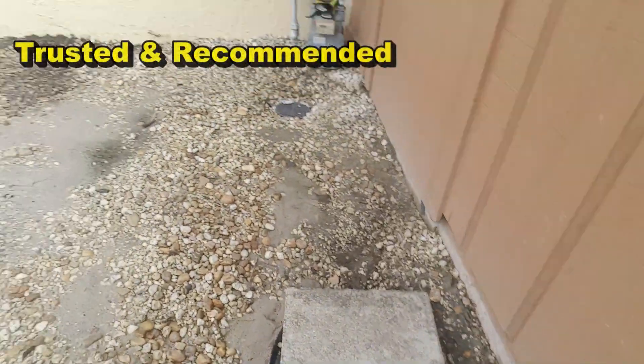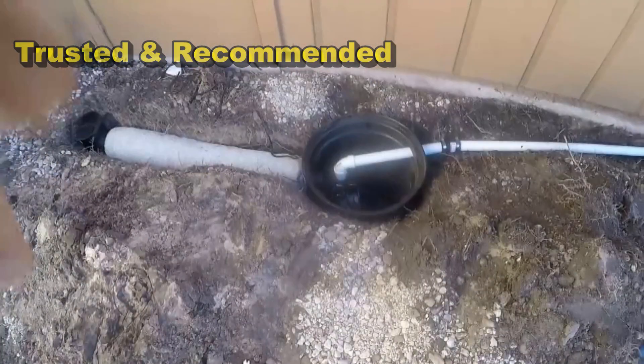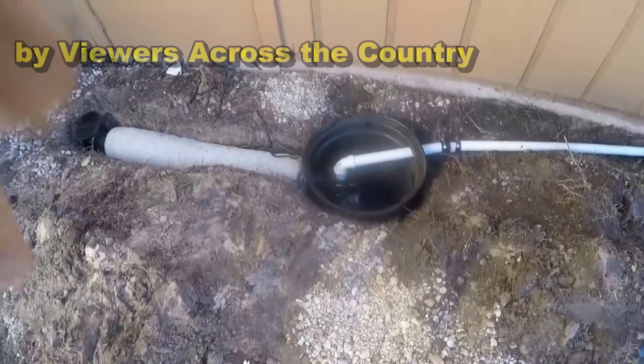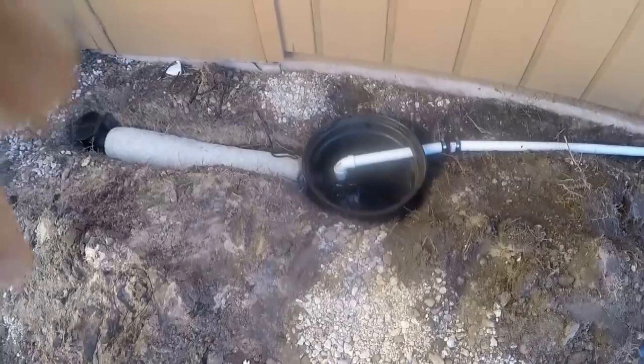Like I always say, you can always add more to your system. Granted, you can't beat mother nature, but you can definitely catch a lot of the water. We've got a great sump pump installed right here, so let's go ahead and hook up this downspout and put a catch basin right here. We're able to do this because we've already installed a great sump pump and collection system with discharge — now we can easily send this water to the sump pit, lift it up, and send it out.